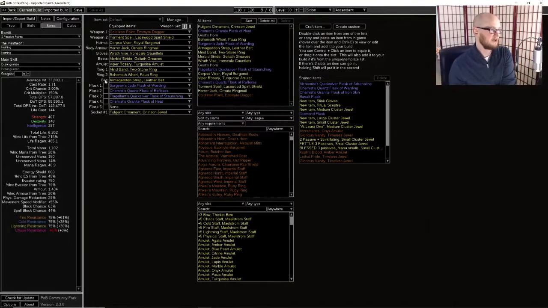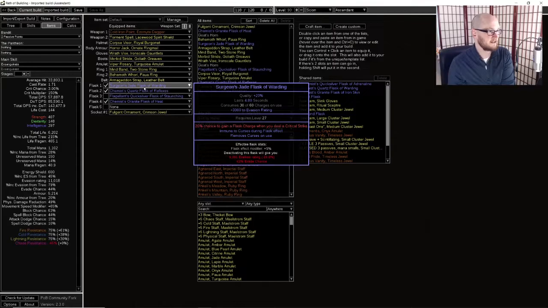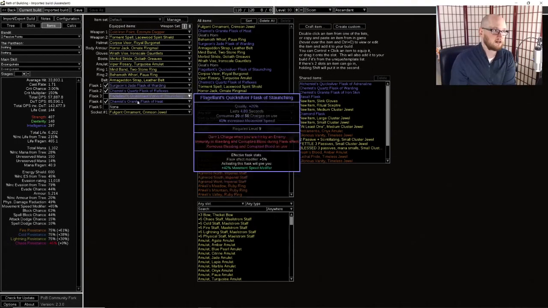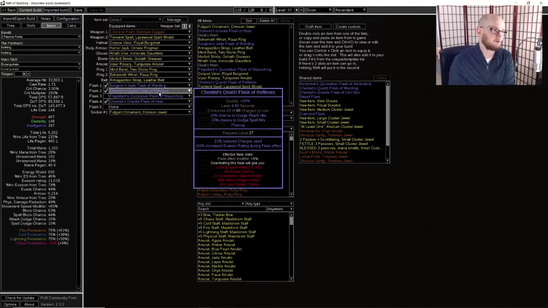With our flasks, we have a Jade, Quartz, Granite Flask. And we have no last flask. I'm going to assume that you had a 5th flask here. Maybe it just didn't come across in the POB. So we have a lot of evasion-based flasks, but we don't have any actual mitigation, right? Like we have the Granite here, but I'm surprised to see that we don't have a Basalt Flask. That's something that I would have liked to see.